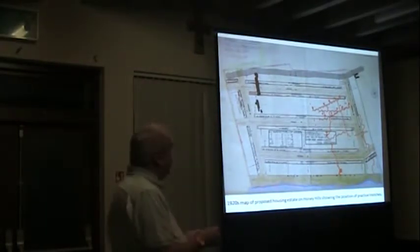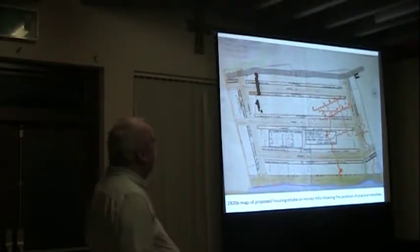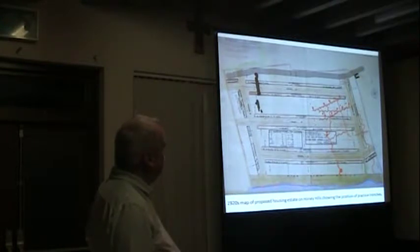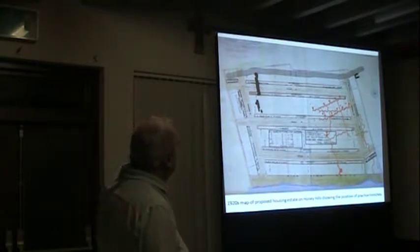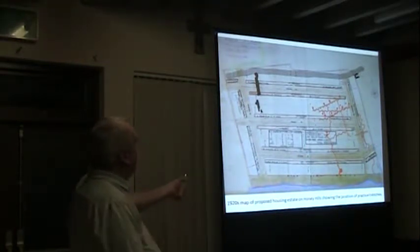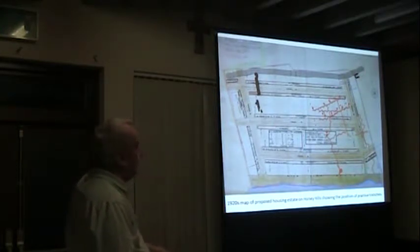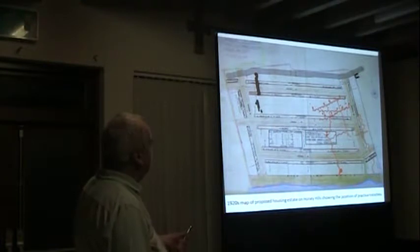One of the things that they did in Queen's Park as part of their training was digging trenches. And this is actually a map from the 1920s of a proposed housing estate in the Honey Hill Road area. The green bit at the top there is where Allen Park is in Queen's Park. The grey is the present line of Old Ford End Road, and the blue is the river. If anyone knows Old Queen's Park, this was Ford End House, the old basically sort of manor house. It was a ruin for many, many years and was knocked down in the early 1960s.